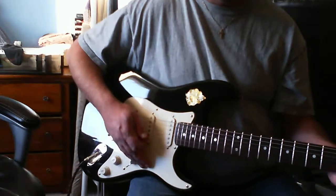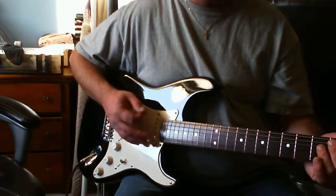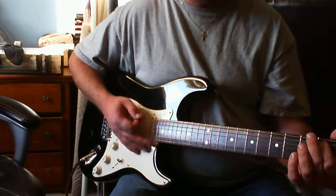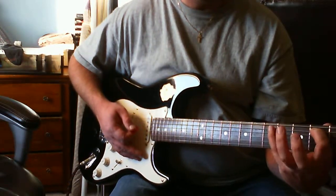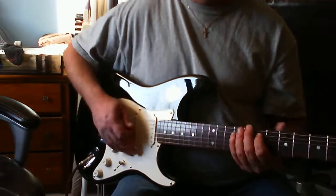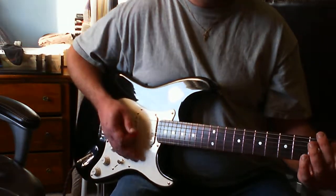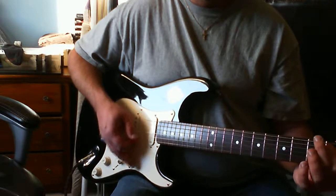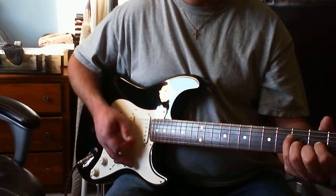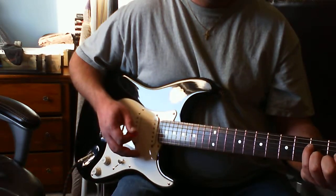When I first started playing, I hated this guitar. I absolutely hated this thing. I tried to play and all that type of stuff, and I couldn't get my fingers to move right. I couldn't get my finger independence down, and so I put it in the closet for like 6 months, and it just irritated me to the point where I couldn't play it. So I kept at it, and it worked out well.